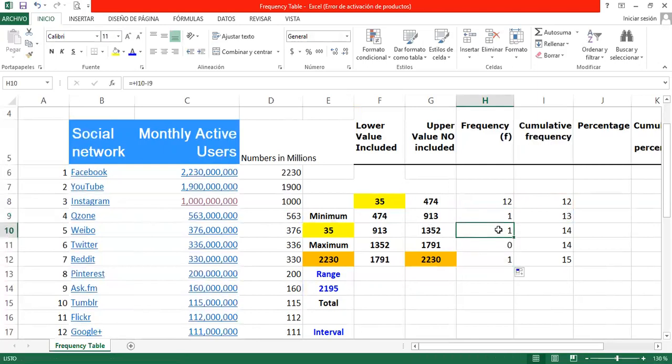There is also just, okay, this is the one we found, 0. There are no social networks between 1352 and 1791, and we can check here, and there are not. That's why we see here a 0. And the last one, there is only one, which is Facebook with 2,230, between 1791 and 2230, between those two, there is just one.